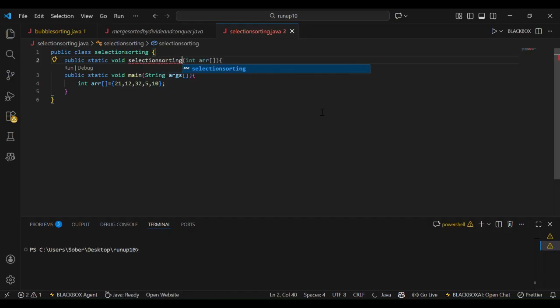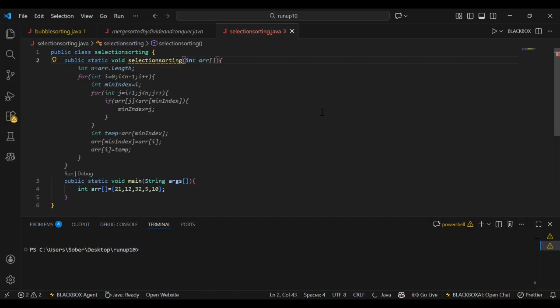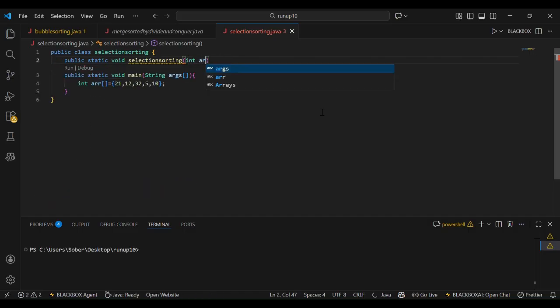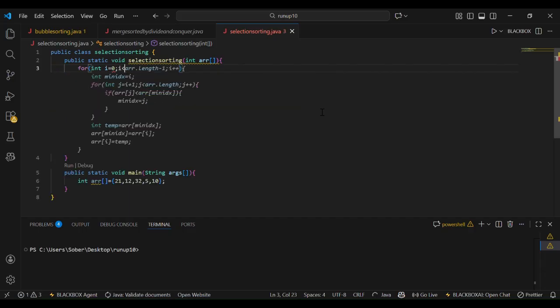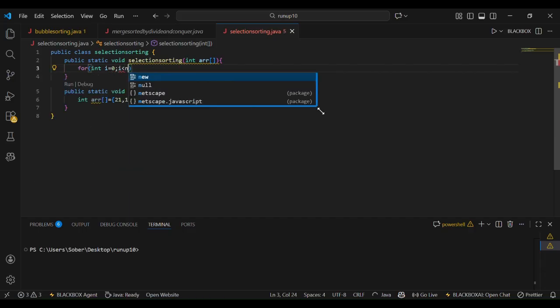But in Java you say method, because we write Java code, not C or C++ code. So we write the for loop, which is from 0 to n minus 2.